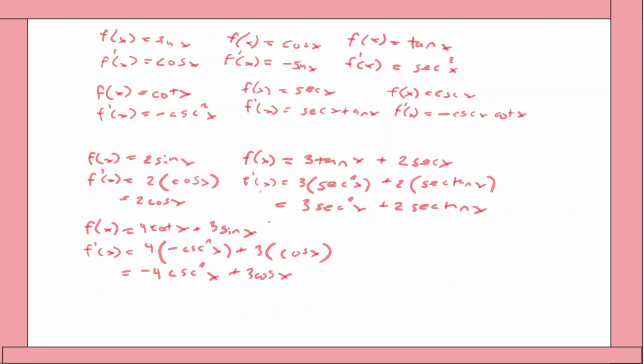And this would be the basic idea of how you could really solve any normal trig derivative if they're just giving you adding or subtracting. If we start getting into multiplication or division, there are different rules for that, but we'll get to that at a different time. Okay, we're going to be doing the derivative of the tangent lines now.